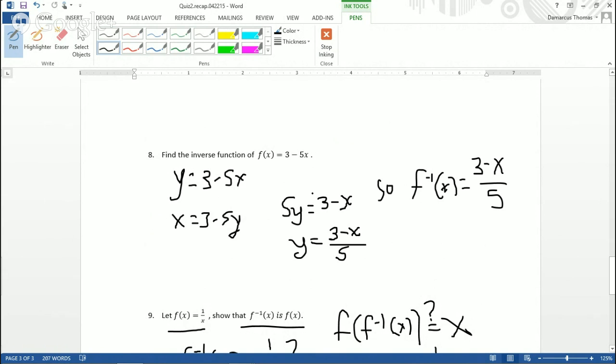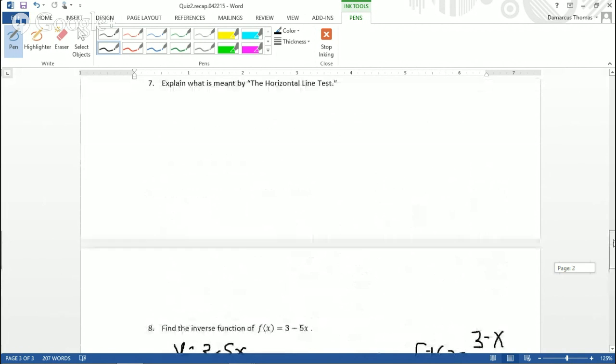A little bit of algebra, but it's also important to understand the procedure. Finding the inverse function is something that is important. It's good to know, and there's probably a lot of other ways one could have found the inverse function. And this, we could actually break this down where it appears that the slope is negative 1/5 and the y-intercept is positive 3/5. And so that should be consistent with the graph as well.